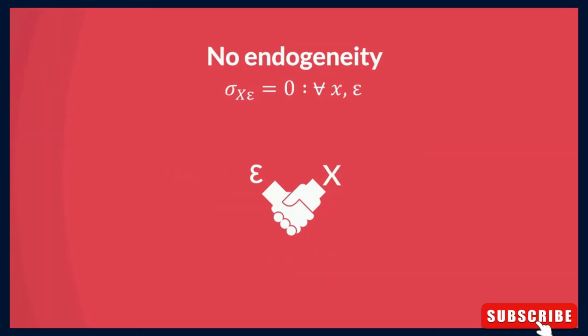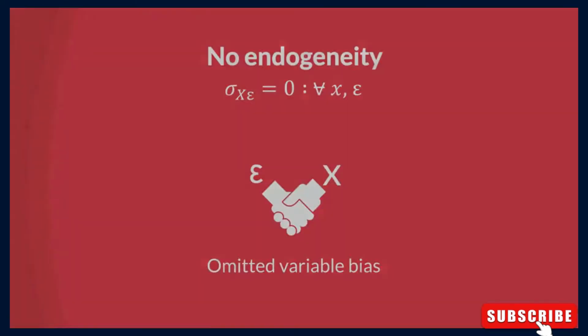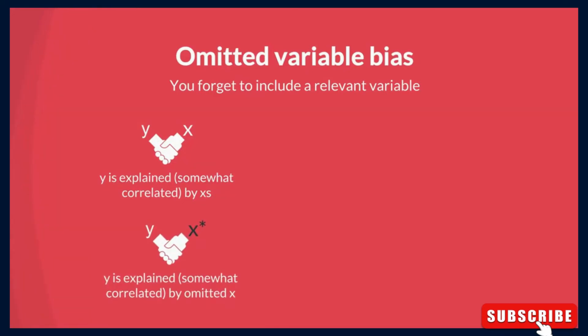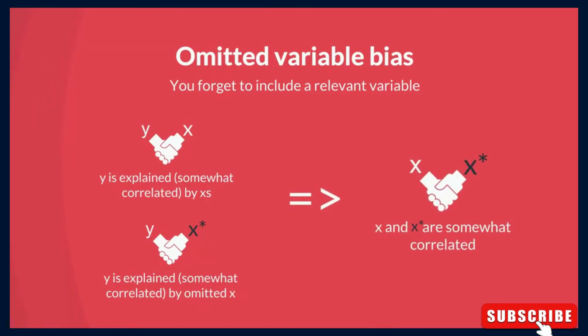This is a problem referred to as omitted variable bias. Omitted variable bias is introduced to the model when you forget to include a relevant variable. As each independent variable explains y, they move together and are somewhat correlated. Similarly, y is also explained by the omitted variable, so they are also correlated. Chances are, the omitted variable is also correlated with at least one independent x. However, you forgot to include it as a regressor. Everything you don't explain with your model goes into the error. So, actually, the error becomes correlated with everything else.